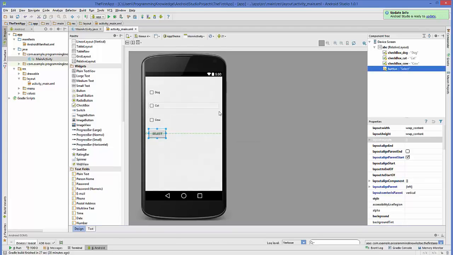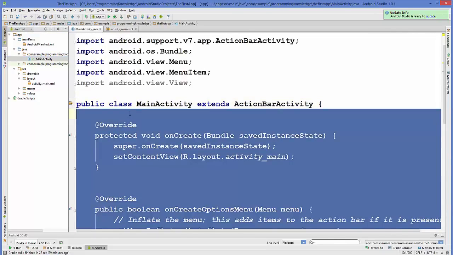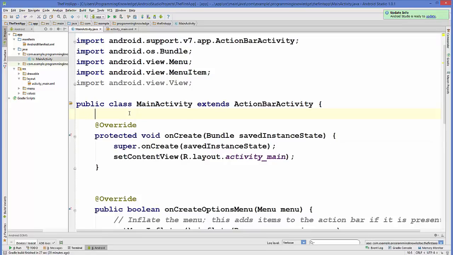Now we will go to the code part of our activity. So I will go to my MainActivity.java file, and in here we are going to declare these variables.